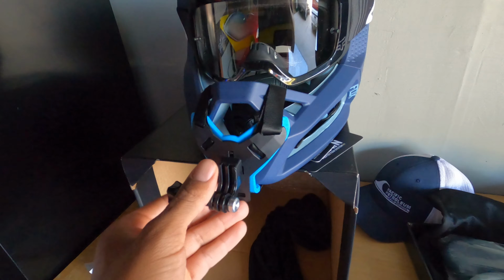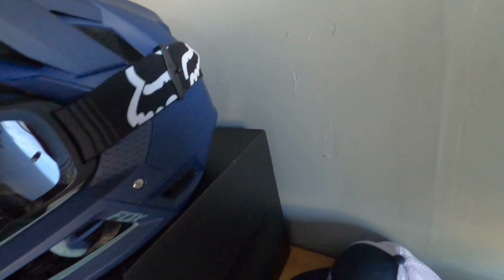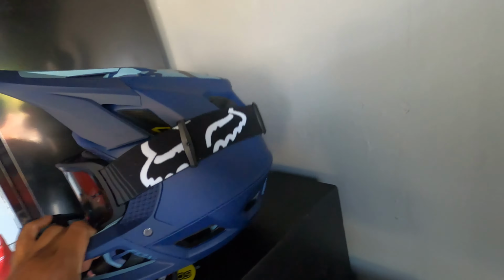All right, I just got the Telesin chin mount on. And it feels pretty good. It feels pretty stable. It locks on real easy. And it looks like it was made just for this helmet too, but I'm sure it will fit any full face helmet. It just fits really good on it. I could probably try to get it a little tight. That's how the goggles look around the helmet. I'm excited.